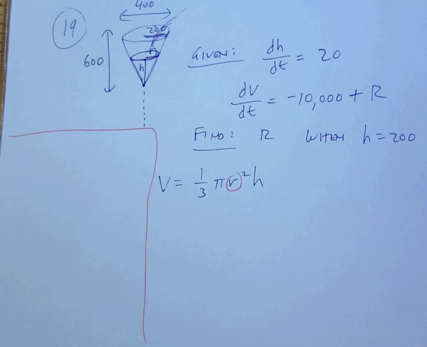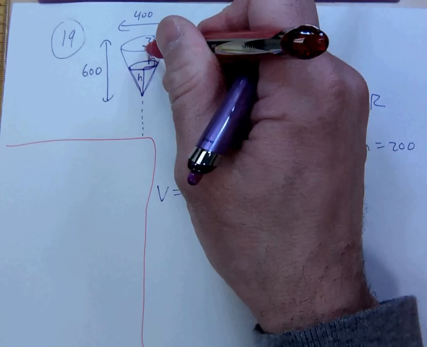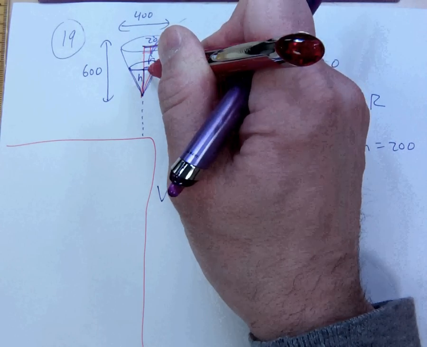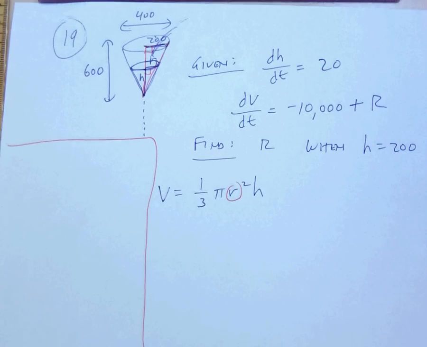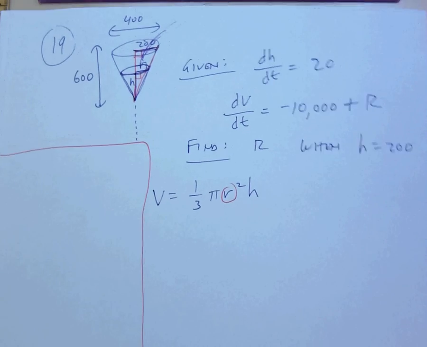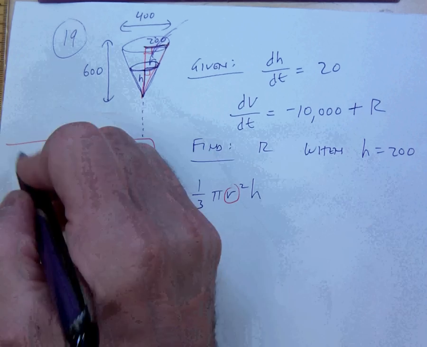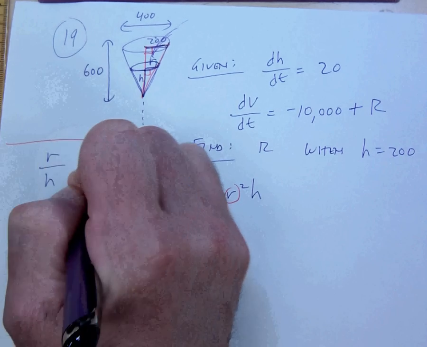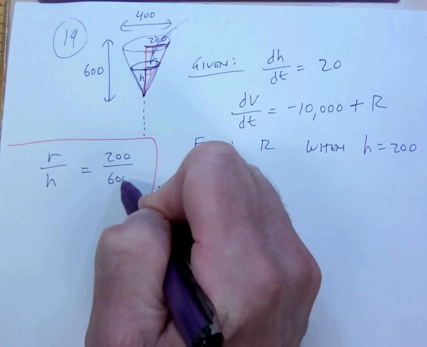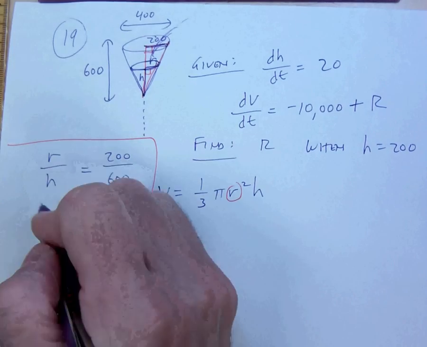Well, this should look familiar to you because you should notice you have what here? We have similar triangles, right? One inside the other. So can I write proportions now involving those corresponding sides? Okay, so what can I write, guys? I can write r is to h as what? 200 is to 600. Good. And by the way, 200 over 600 reduces to 1/3, doesn't it?